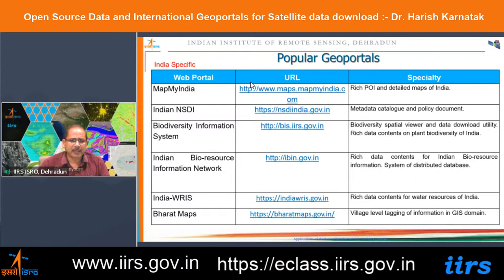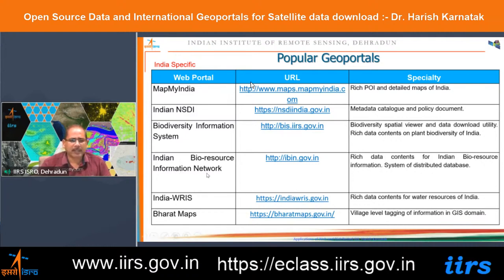Indian NSDI is an initiative of the Department of Science and Technology, where a lot of data and metadata is organized in a gateway, so you can search for appropriate data. Then the second is the Biodiversity Information System, where bioresource data of India, especially on biological richness, vegetation type, disturbance index, and forest fragmentation, are available.